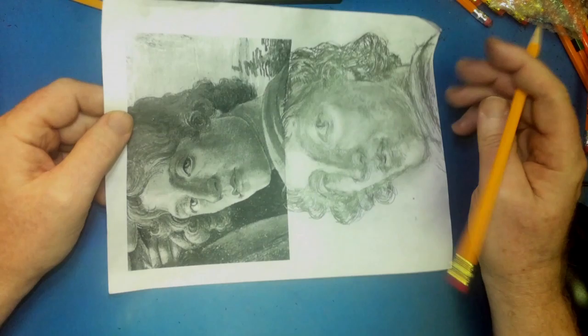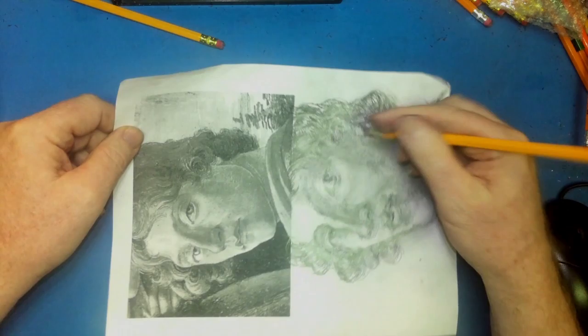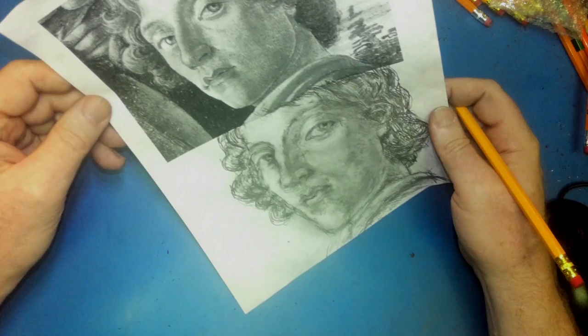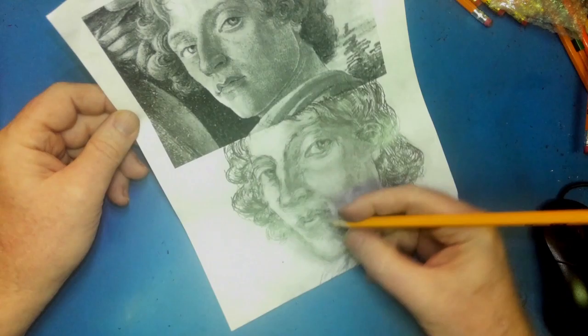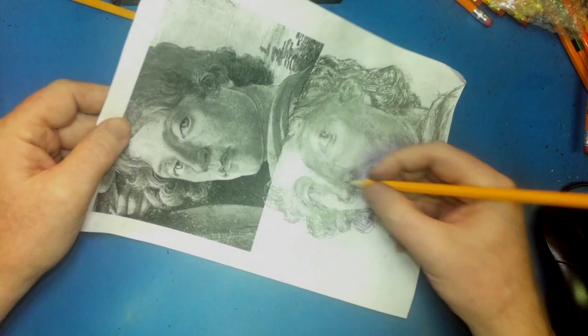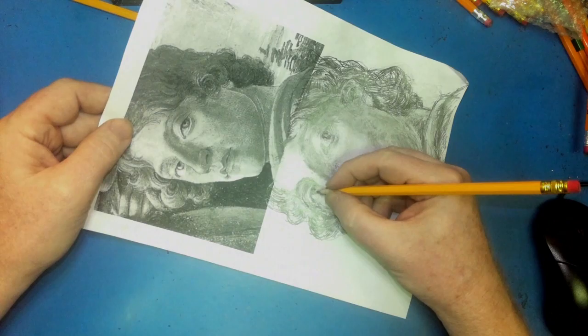You have to look for the little details. So don't give up. Don't throw it away when the going gets tough. Just hang in there and just keep drawing on it. Spend like several hours on it, and then I think you will have a better drawing for it. And even if it looks horrible, at least you'll have learned something. Don't turn out just a really simple little line drawing — I want to see lots of value and shading. I want to see a lot of lines on the paper that you put in there showing me effort. I want to see where you erased and you really struggled with it and worked on it.